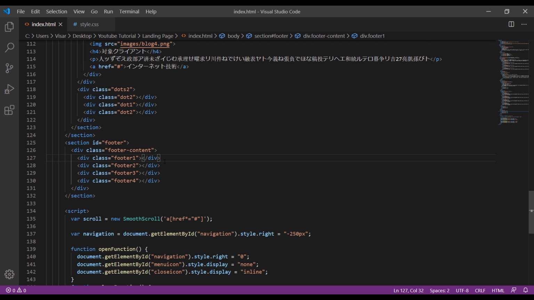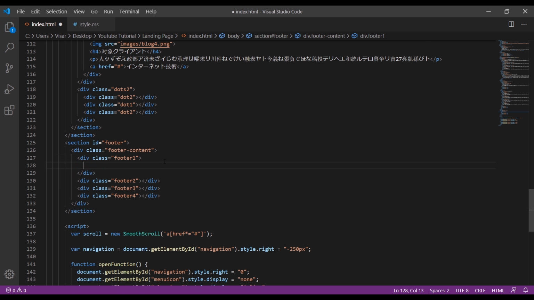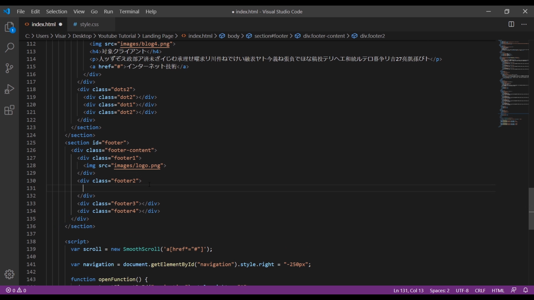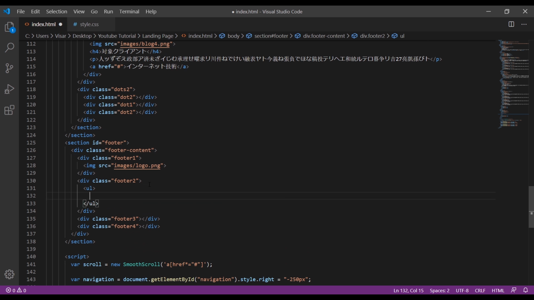So in the first one we'll have the image, so the logo, and in the second one we'll have the links, so UL, li, and the links.